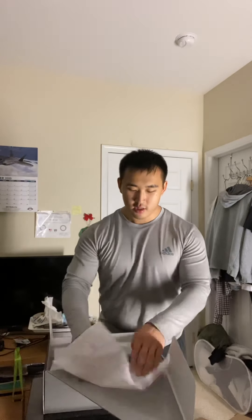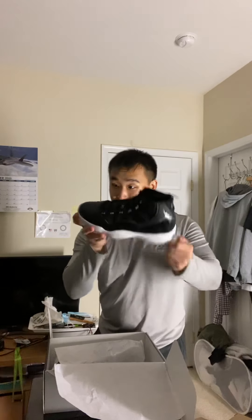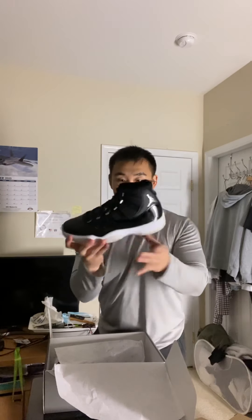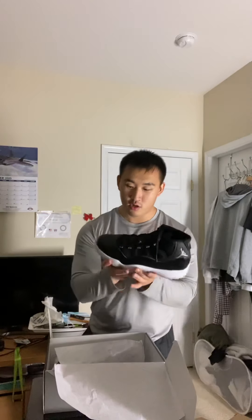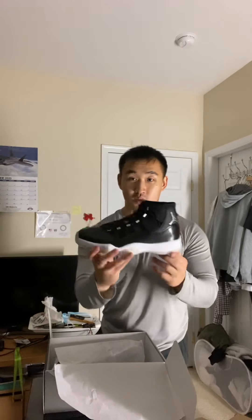The way you open the box is you slide it up and there's a diagonal opening, which I think is a really cool touch. Jordan Brand added a little more flavor to the packaging instead of reusing the same box. And here they are — the Jordan 11 Jubilees. These are a super fly sneaker. They're also cold to the touch since it's snowing in my state right now.